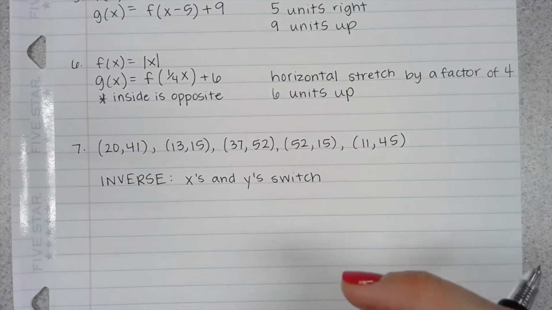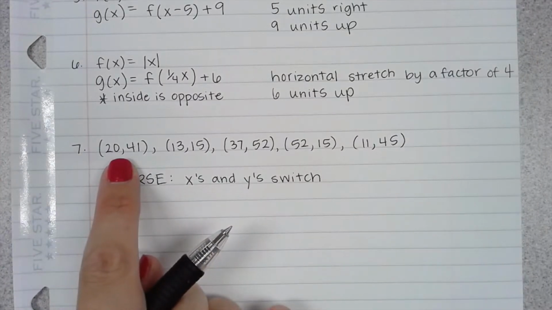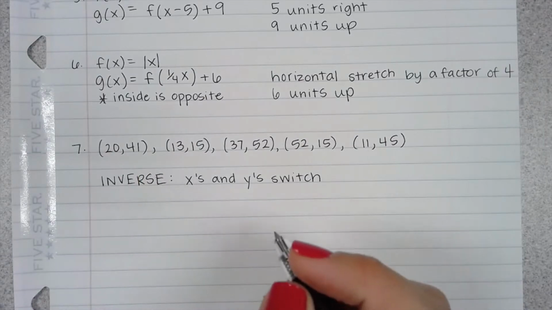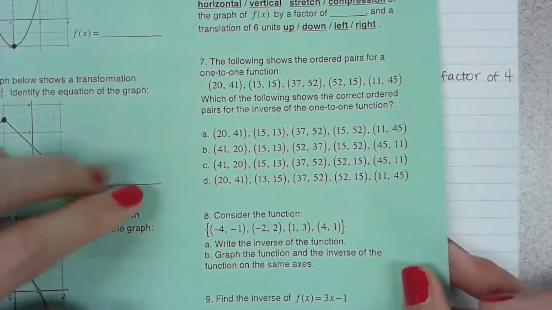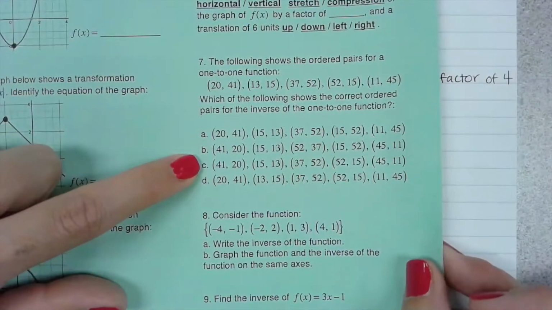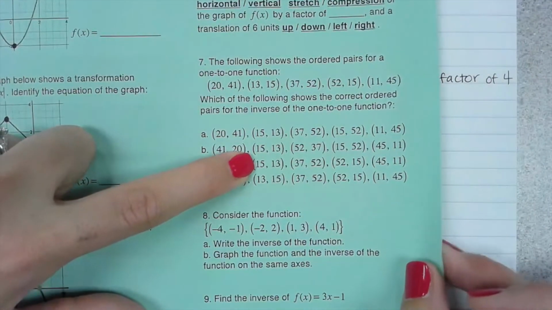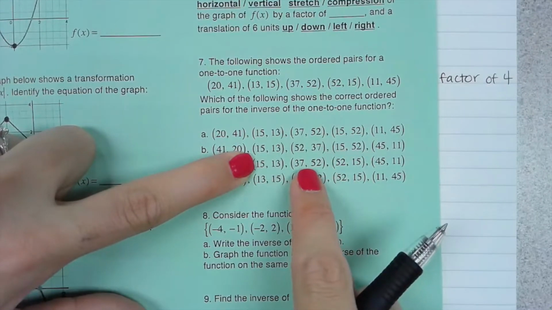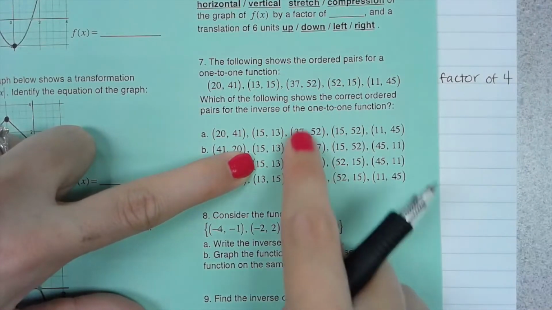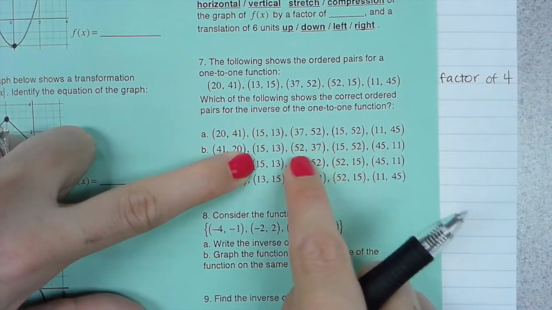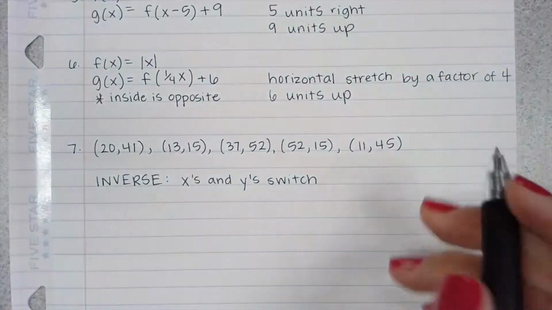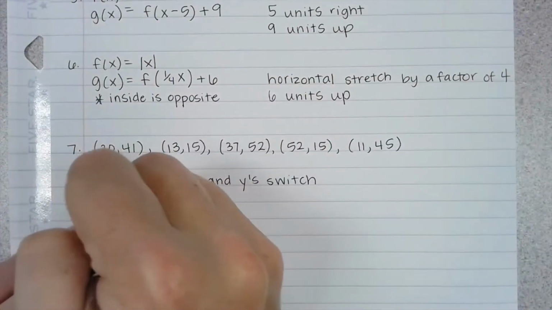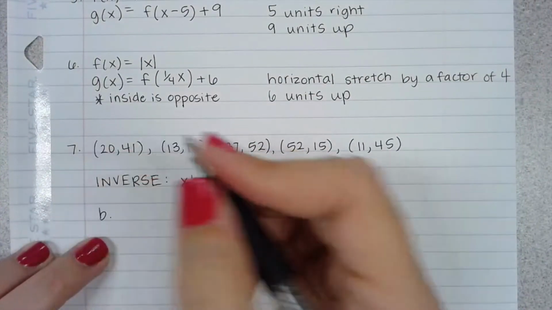So as you're looking down the list, you want to make sure that not just the 40 and the 41 and the 20 switch places, you want to make sure that they all switch places. So this is a multiple choice question. The 40 and the 21 switch places on B and on C, and then the 15 and the 13 switched places, the 37 and, oh, so that's the problem right here. The 37 and the 52 also have to switch places, so they only switch places on B, they don't switch places on C. So the correct answer for this question would be B.